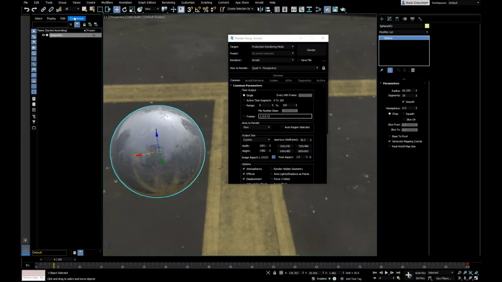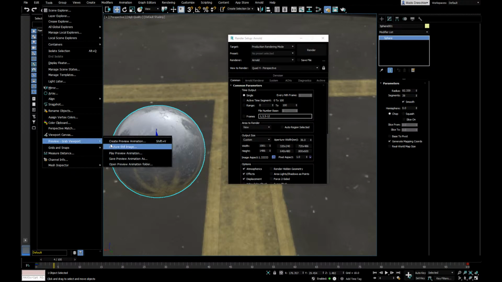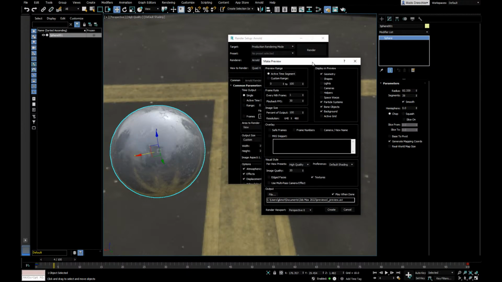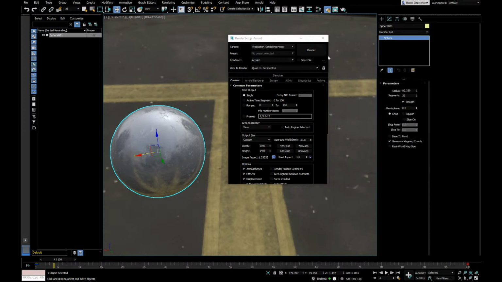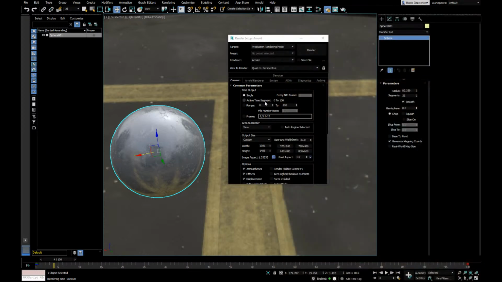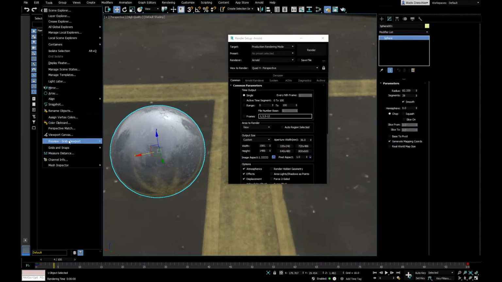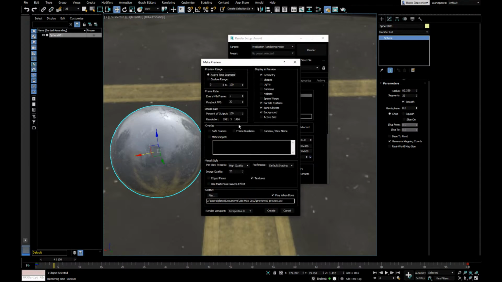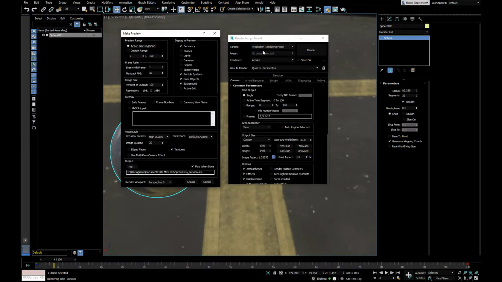Oh, that's not the right one. Preview, create preview. Okay, do we need to do like this? I'm not sure why it didn't update. Yeah, I had to render, so that's a thing we can tell the developers. They need to just grab it here, so we don't need to render before it kicks in. So you just set your resolution, just render one time, make your animation, and save it out here.